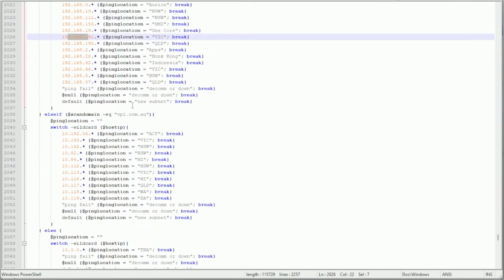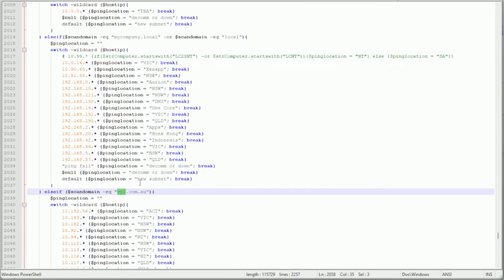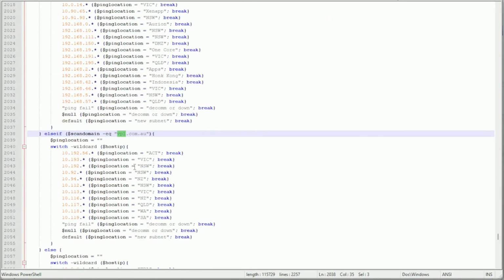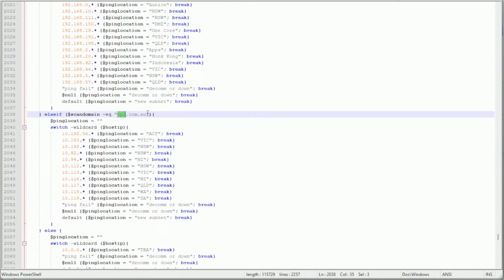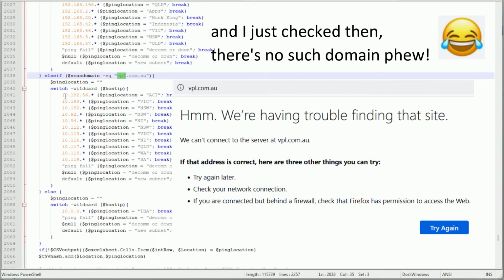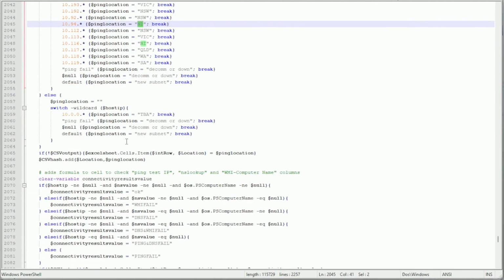And if you've got vpl.com.au, which is just a made-up name, then basically you might have these subnets. Now, if this is a real domain on the internet, then I apologize, it has nothing to do with vpl.com.au, whoever you are. I've never heard of you. But basically these subnets might correspond to these sites that they might have around the country, or even New Zealand, and so on.